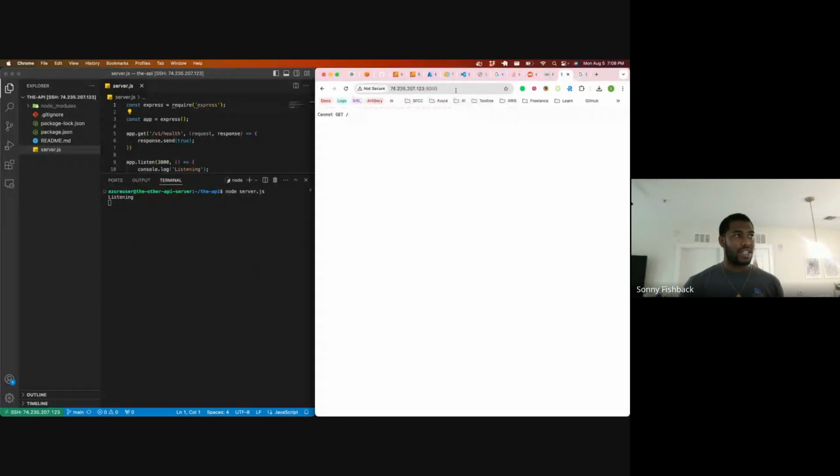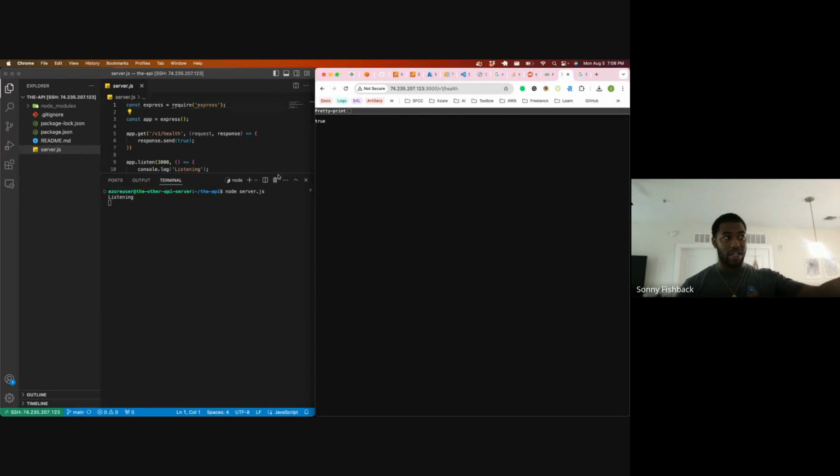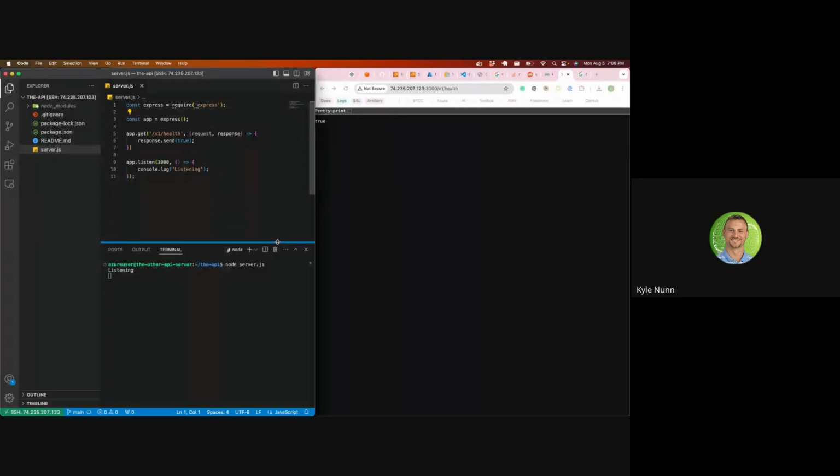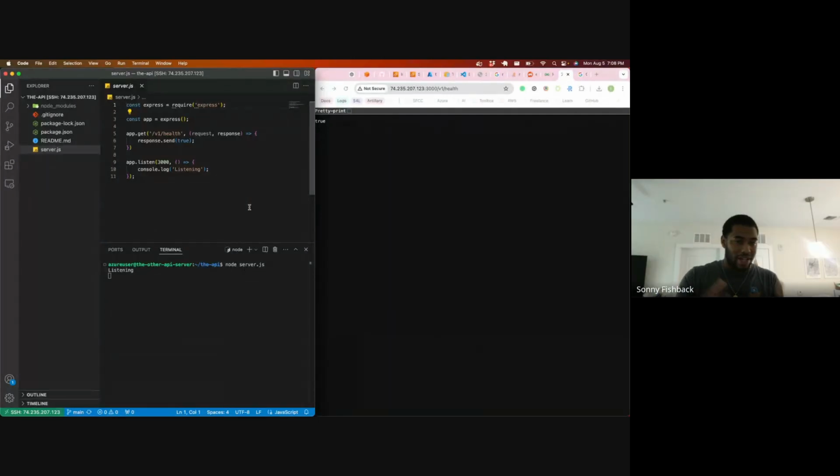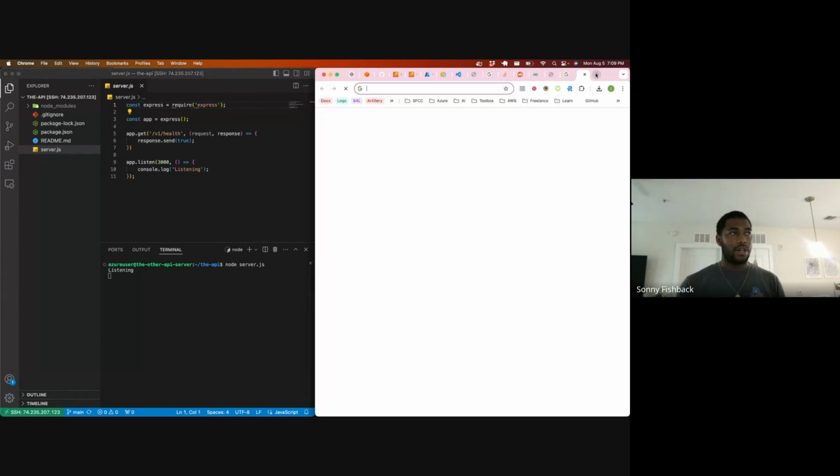Here it says cannot get because there's no path there. We don't have it for you. But if you go to v1/health, we have something we can give. When you're creating an API, you usually have a database or some fake data, and you're making that available through specific requests. You can't just say, hey, give me what I want. You have to specify what you want, like products or whatever.